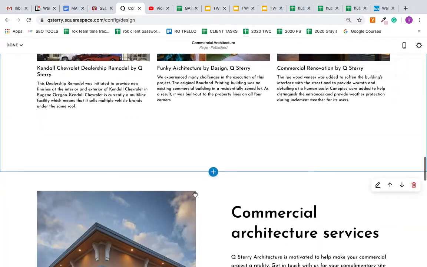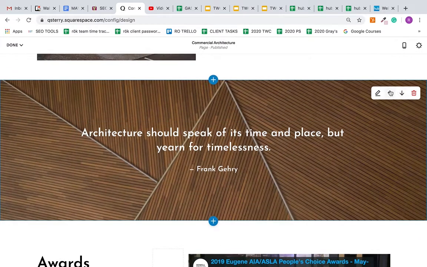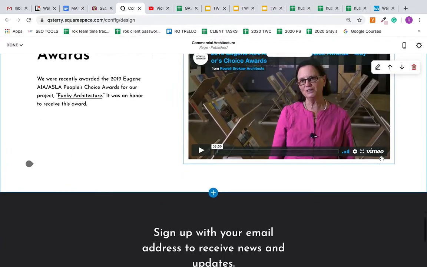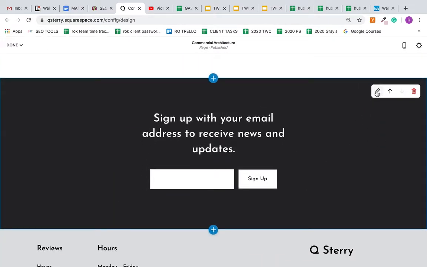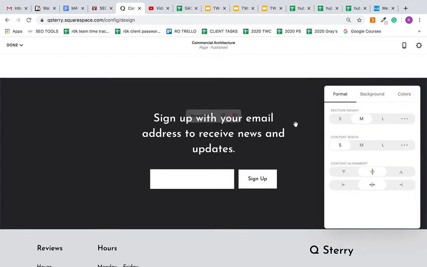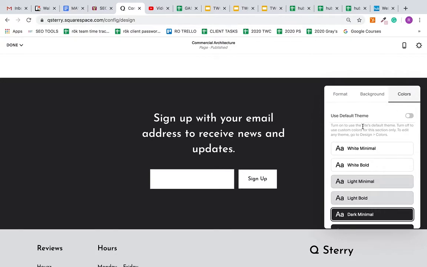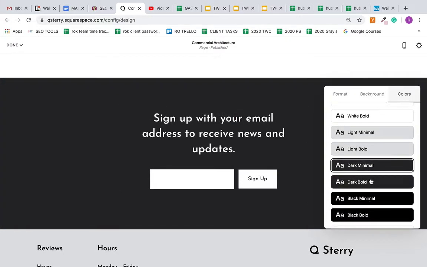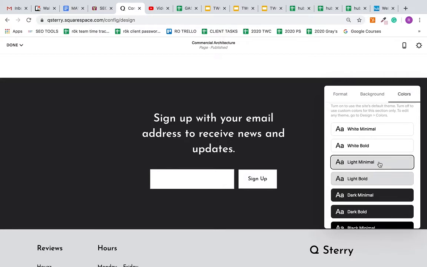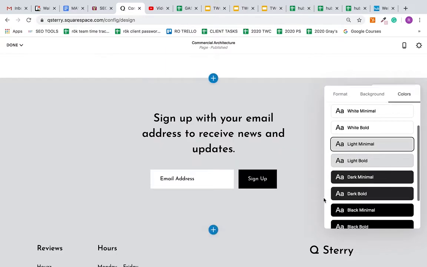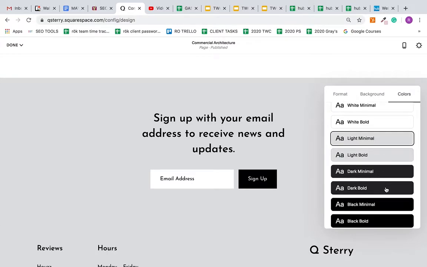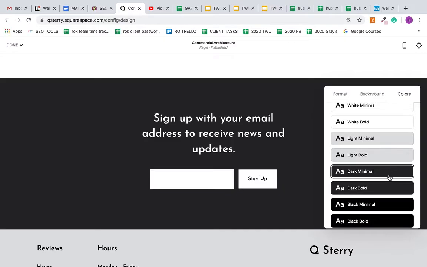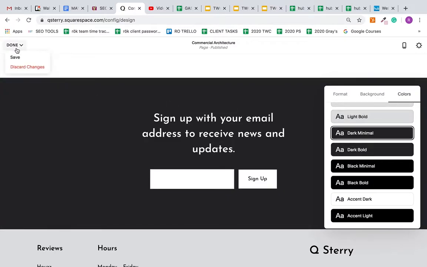What else? I believe on this page we have, yes, same thing, an image section that you can adjust if you'd like. This, you can see, is black. In order to break up the page a little bit, you can edit it and head over to colors and uncheck use default theme, because that's the white background, and you can pick from any of these different backgrounds. You can experiment and play around here. Any of them will look good because it just comes with the template and it's set up to be the same color palette and everything. Obviously this doesn't look good here specifically because it's the same color as the footer, so we want to make sure that there's a way to differentiate the section and the footer.